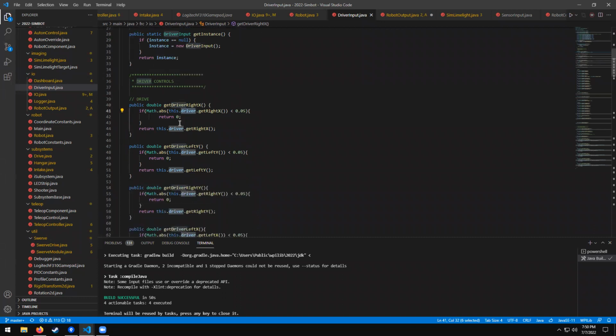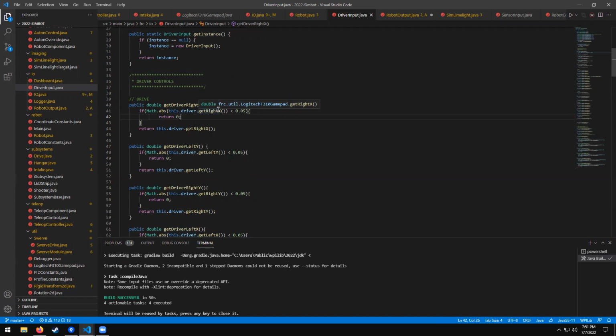And then right here is a dead zone. Basically, if the stick is less than 0.05, so 5%, just make it 0. Otherwise, get the value from the stick. So there's a small radius where the values will just be 0.